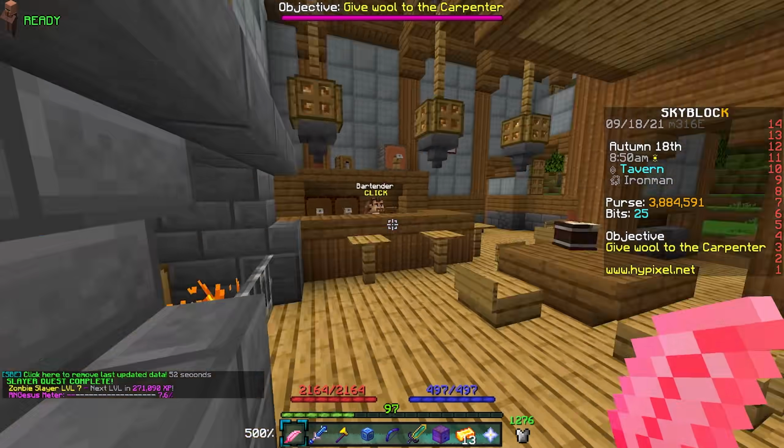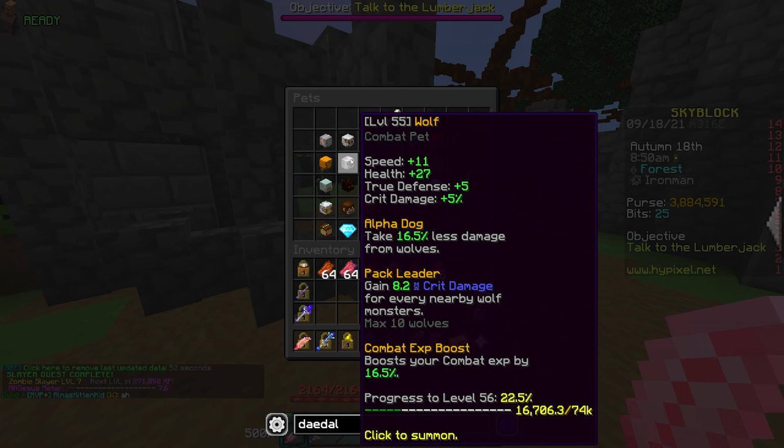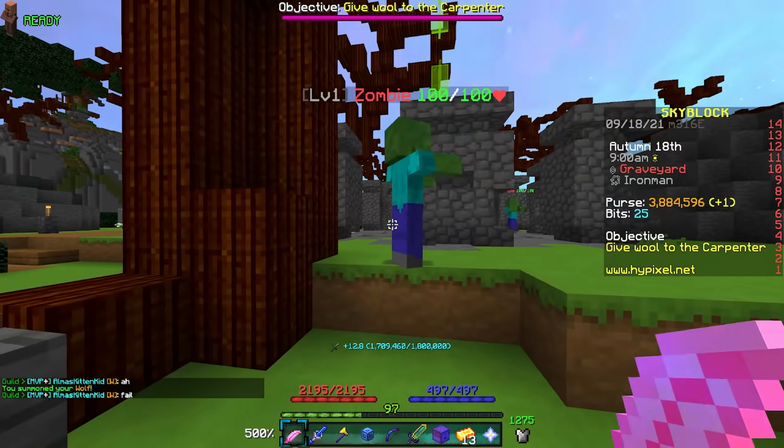So there we go. Oh, you can see that this wolf pet is going to just get better and better. It's only like level 50 or something. Yeah, 55. So it can literally get almost twice as good, which is absolutely mind-boggling to think.